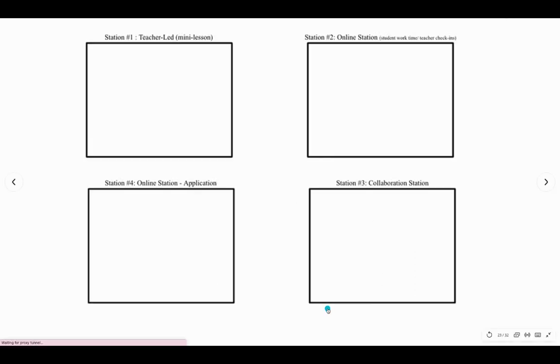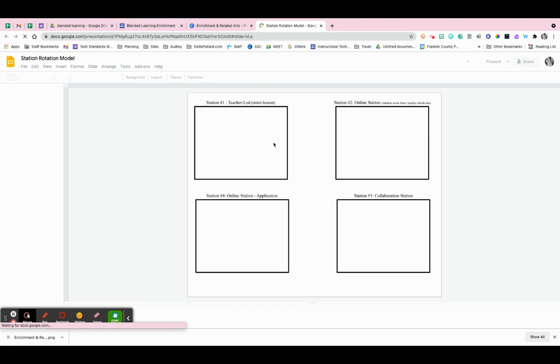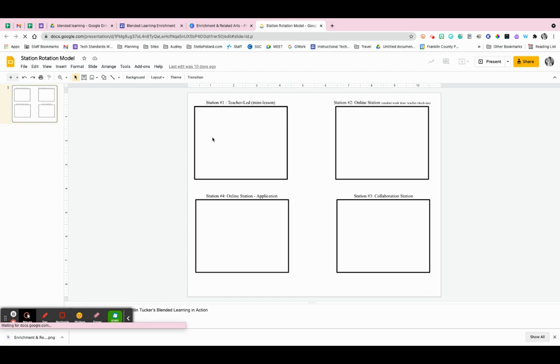I have just a graphic organizer that I'm going to put on our site where you're watching these videos. It's going to have you make a copy. You can click on it and it will take you to the page where the station rotation model is. And if you need more boxes, feel free to print off more than one copy. You can edit this too, and it'll be your copy to make changes to, and anything that you do will not affect others. The next video is going to show you an example of a station rotation model in practice.